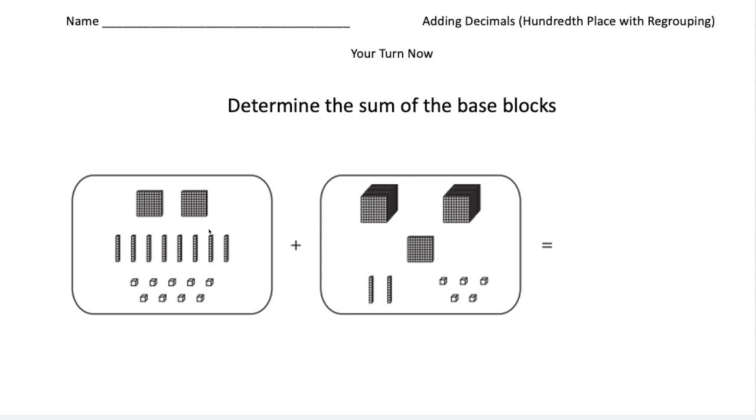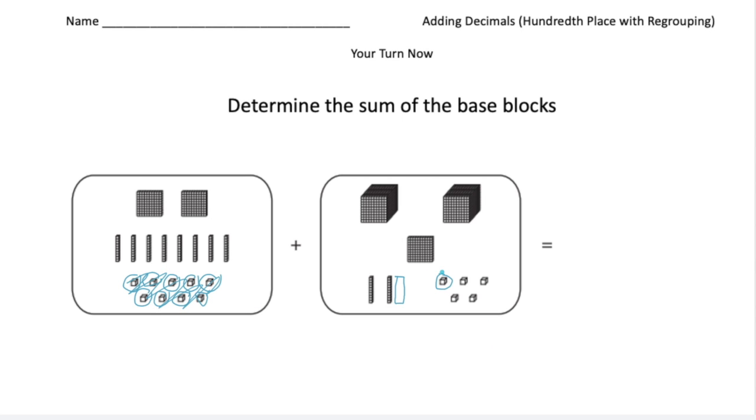All right, friends, welcome back. Let's see how you did with this practice problem. The first thing you had to do is count up how many hundredths we have. So you should have had 1, 2, 3, 4, 5, 6, 7, 8, 9, and 10. Now I'm going to stop there because I know I have 10 hundredths, which equals a 10th. So I'm going to add a new tenths block like this, and then cross these off.